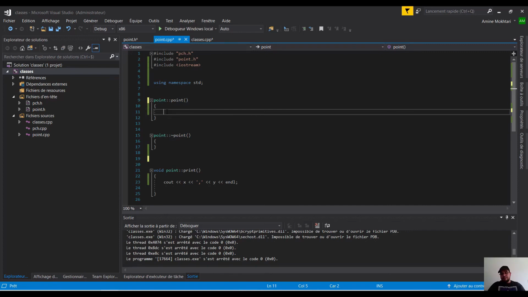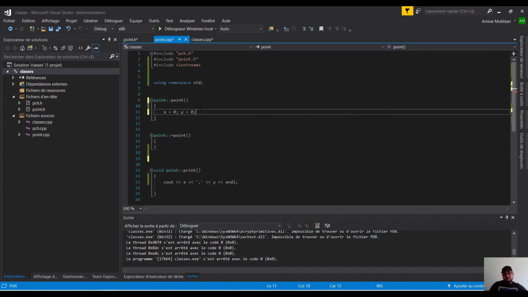As we said, this function will just initialize our members, which means we will give x and y a value. It doesn't matter what this value is, it's just to make a place in the memory. So we will give it, for example, x equal 0 and y equal 0.